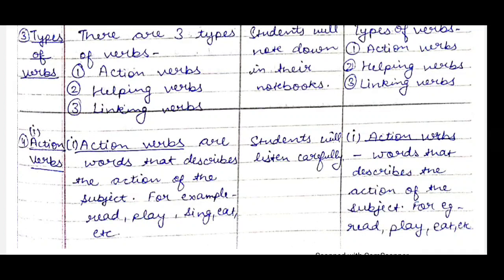Okay, what are action verbs? So next teaching point is action verbs. Action verbs are words that describe the action of the subject. For example, read, play, sing, eat, etc. Students will listen carefully and we will write the same thing on the board. Action verbs, words that describe the action of the subject. For example, read, play, eat, etc. Whatever word describes what the subject is doing, that is the action verb.